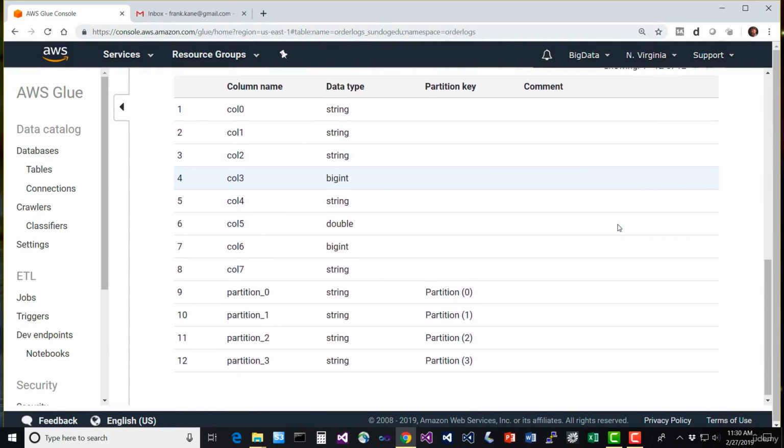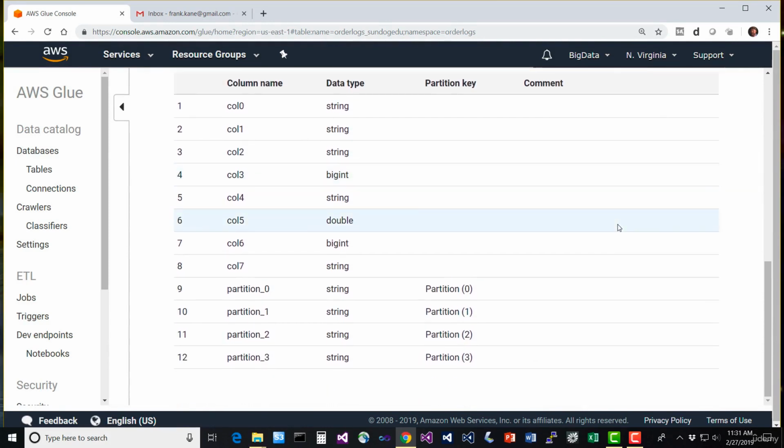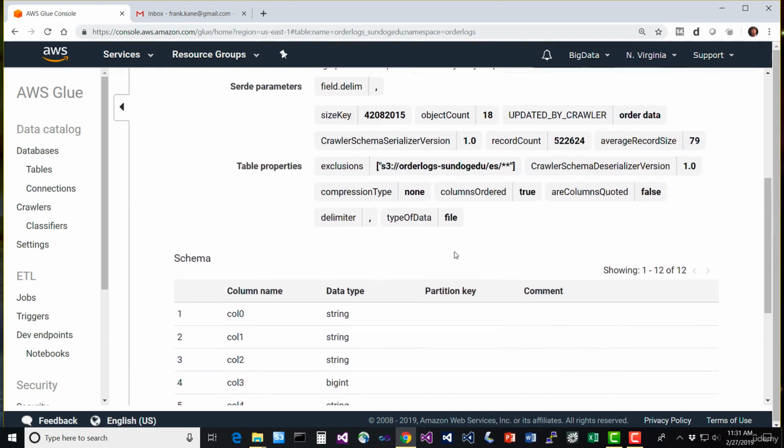Now the thing is, we don't have any header information in the CSV data in S3, so it has no idea what these columns actually mean or what they should be called. So we're going to have to tell Glue what these column names are by hand. Also, we have 4 partition fields here. And if you recall, the data in S3 for our order logs is broken up by a year directory, and then a month subdirectory, and then a day subdirectory, and then an hour subdirectory. That's what these partitions are. They're the subdirectory structure that our S3 data lives within. And we can take advantage of those partitions to speed up our queries, which is kind of nice. So let's go ahead and clean these up and give these columns and partitions some real names.